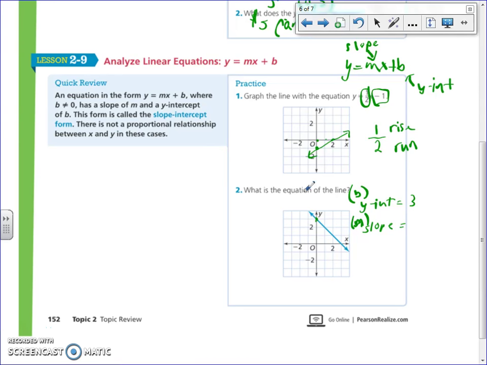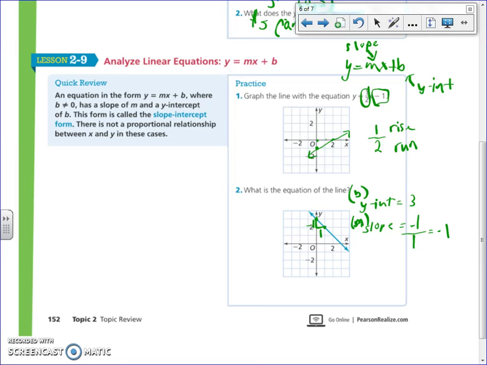From this point, I'm going to look for another point on my graph that the line directly crosses, and I look right here, and I can see that it crosses through this point on the graph. So I'm asking myself, how am I going from left to right from my y-intercept to this point here? Again, we're looking for our rise over run. In this case, since it's going down, we're actually going to have a negative slope. I'm going down 1 and over 1. So my rise is a -1. My run is a +1. I went down 1 and over 1, so -1 over 1. And I'm going to simplify that to -1.